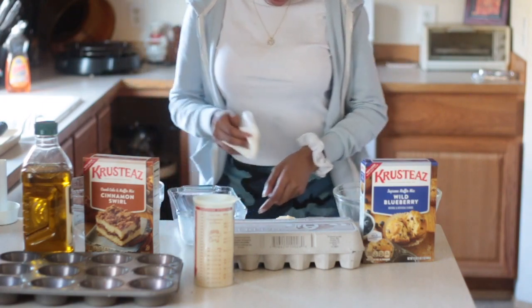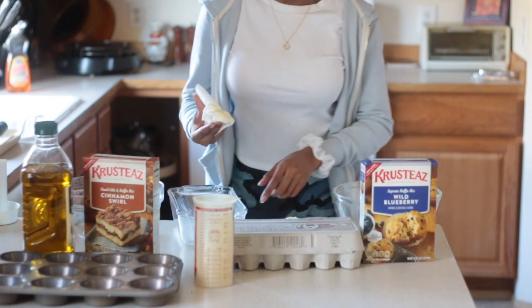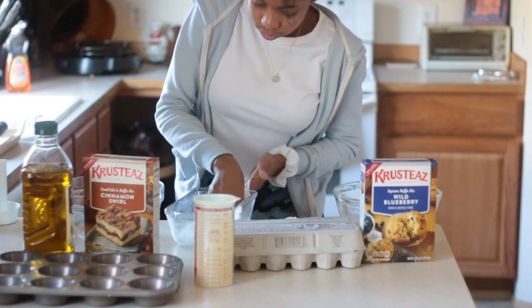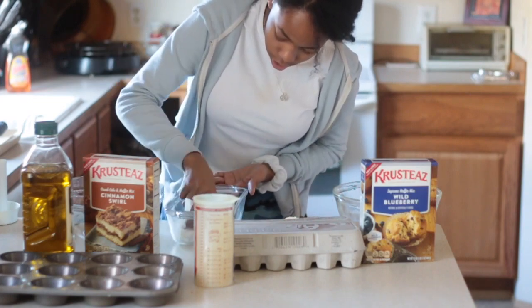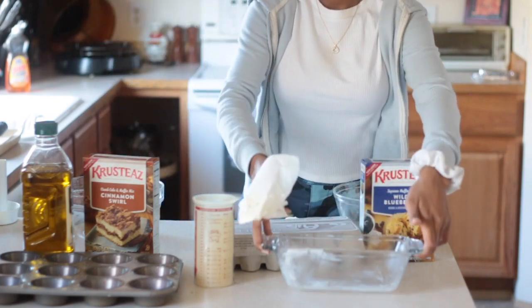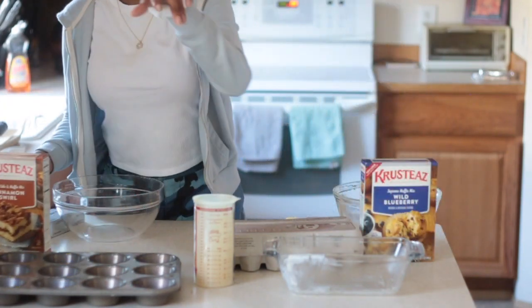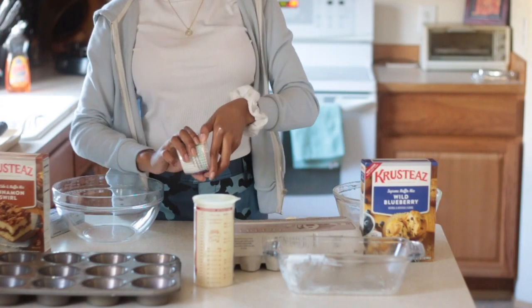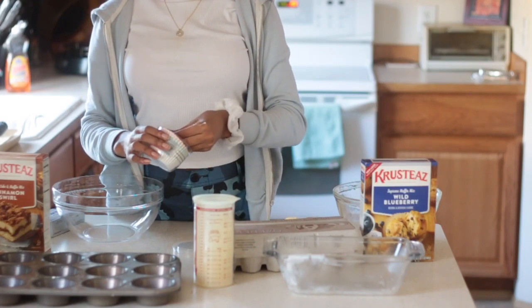I think this is my second bake with me, and this is the first time I'm actually baking in it. Okay. Done with the loaf. Time for the muffins. Let's see if I have muffin liners first, though, or cupcake liners. Whoa! I do have some. Let's put these bad boys in there.